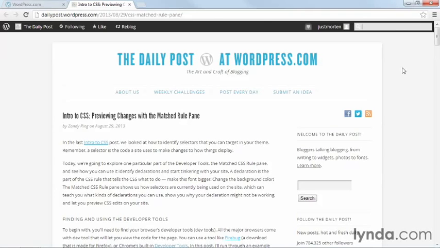This toolbar will appear anytime you visit a WordPress.com site while logged in and allows you to interact with the content on this site. A little later on in the course, we'll look at what happens to the toolbar when you visit your own site and how you can use the toolbar both on the front end of your own site and on the back end of your site to manage and create new content.